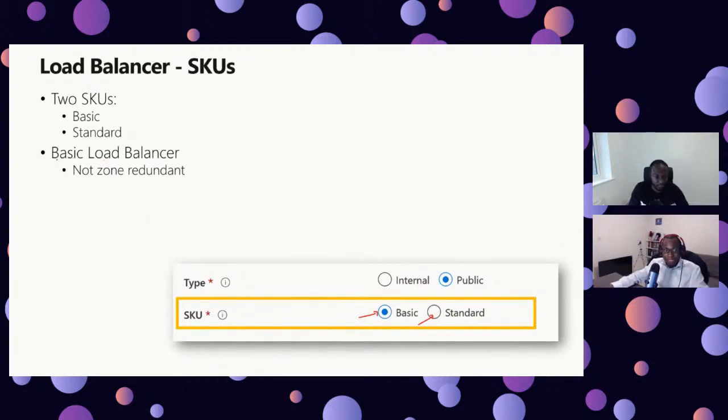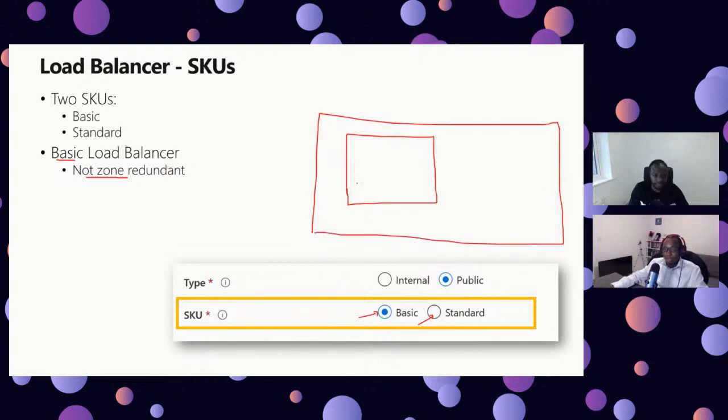And that's the point with this basic option of the load balancer. It's not zone redundant, which means you can only use it to distribute traffic within a single data center. Let's say we take UK South, for example, where there are three availability zones: zone 1, zone 2, zone 3. If your instances of your application are in a single data center, you can use basic to distribute traffic to them. So you have one instance in availability zone 1, and a second instance also in availability zone 1. You have the basic load balancer. You can use this to distribute traffic to them, right? We'll just call these web application 1 and web application 2.